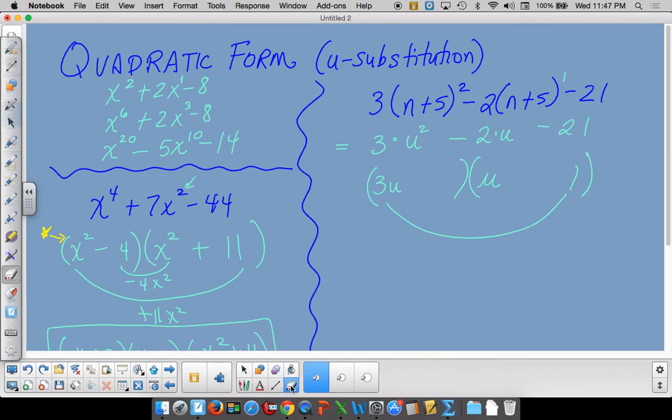So what do you suggest we do? Well, we just need to simply reverse it, try the other direction. So if I had put the 7 on the inside and the 3 outside for the 21, now do my outers and inners work? There's 7u. On the outside I have 9u. To get a negative 2u, I would need a negative 9 and a positive 7. That works because I'm going to have one of each sign, and that I know negative 21 needs one of each, so I'm going to have a plus 7 and a minus 3.